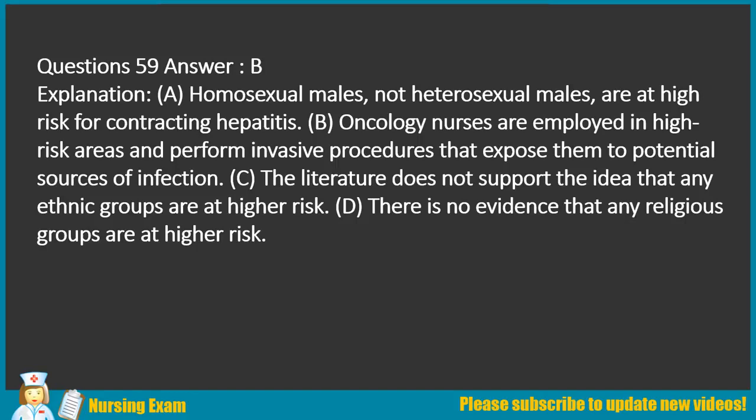Question 59 Answer, B. Explanation. A. Homosexual males, not heterosexual males, are at high risk for contracting hepatitis. B. Oncology nurses are employed in high-risk areas and perform invasive procedures that expose them to potential sources of infection. C. The literature does not support the idea that any ethnic groups are at higher risk. D. There is no evidence that any religious groups are at higher risk.